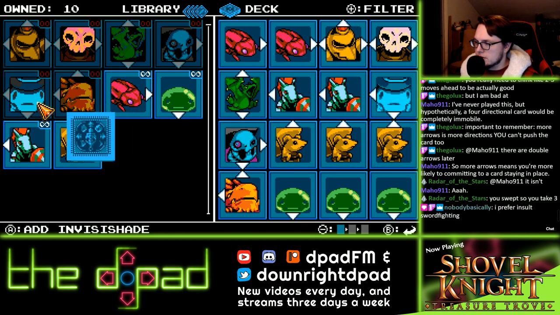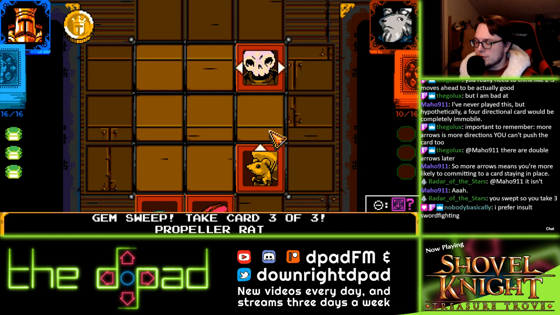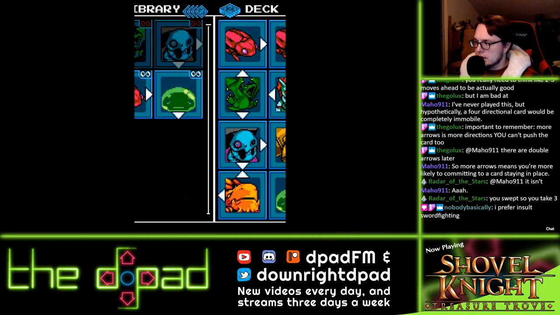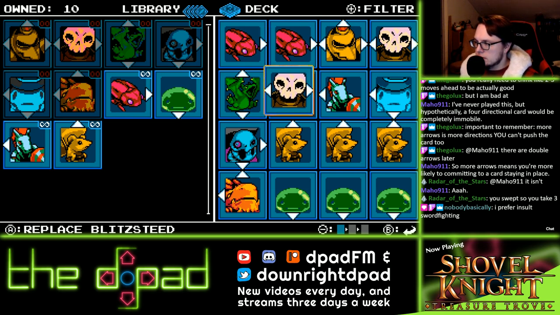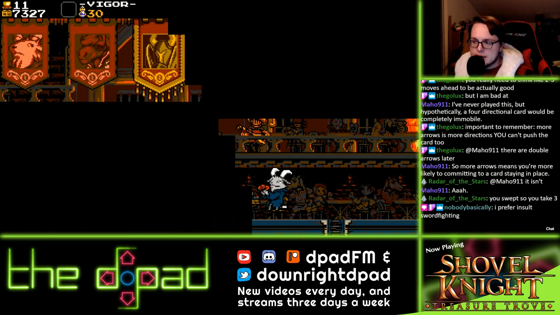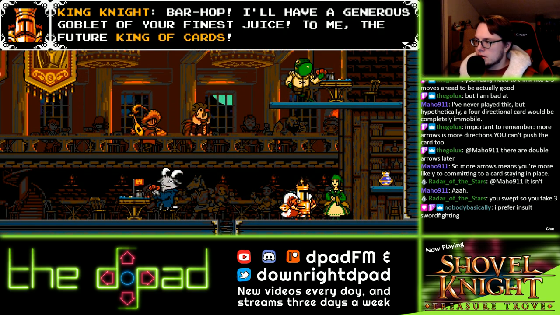Let's do this. Oh, I do take 3. Well, then I may as well take another 2-way one. Bone Clang. I'll do this, why not? Just gonna go full chaos and just go for as many shovey things as I can.